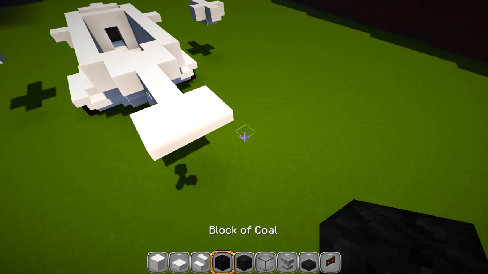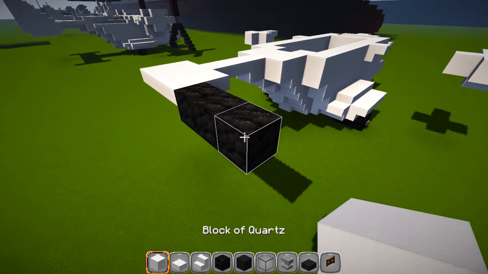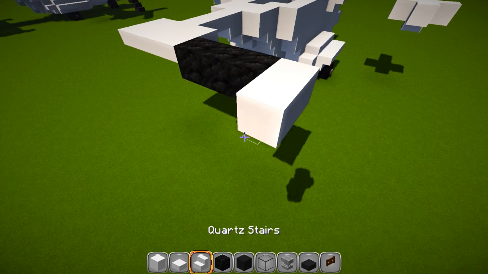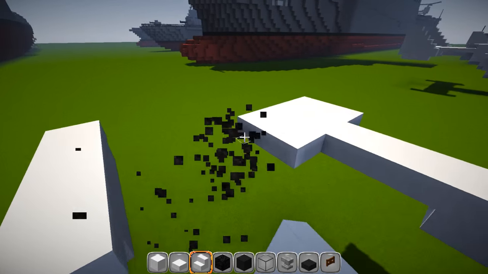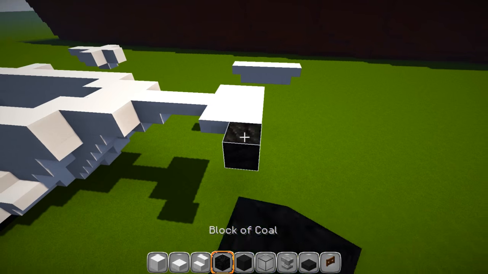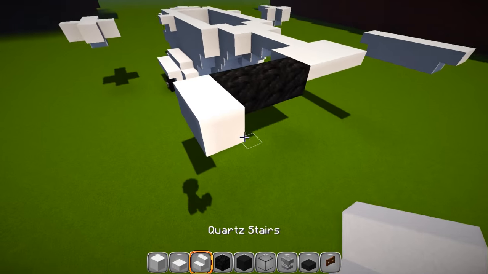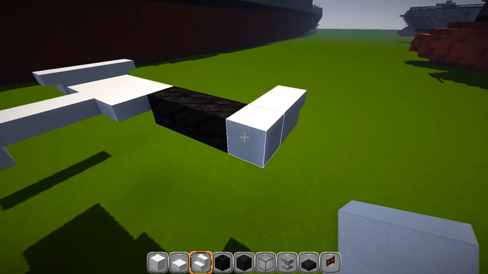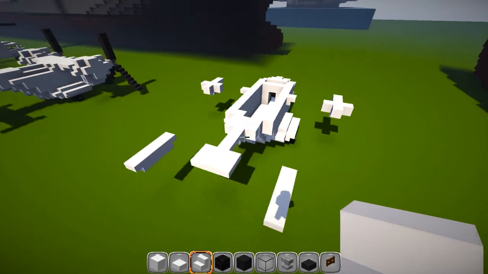All right, again, switch over to your coal. And we're gonna go 1, 2, 3. And then we're gonna solid block 1, 2, going towards the back. Upside down stair piece, and then upside down stair piece. Get rid of the coal. Go back over here, this side. 1, 2, 3. And then a solid piece, one going to the back. Upside down stair piece, upside down stair piece, and then get rid of your coal. All right, so far that's what it should look like.